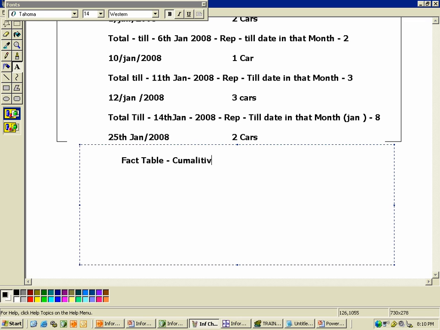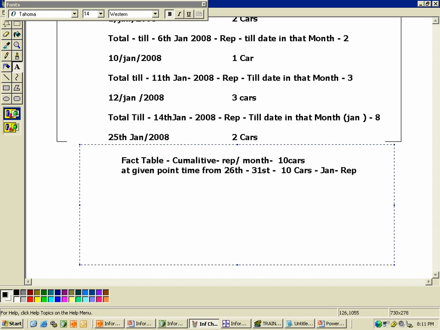Cumulative for that representative in that month, the total aggregated sum of the cars he has sold will be 10 cars on 26th. At any given point of time from 26th till the month end, 31st, whenever I want to see the data, I will get 10 cars for that month January for that representative.